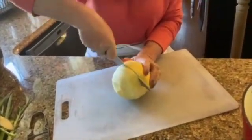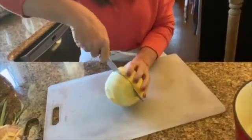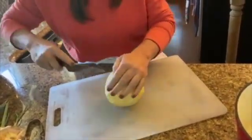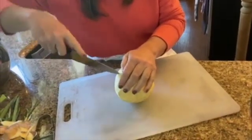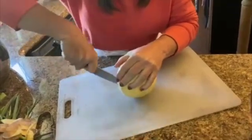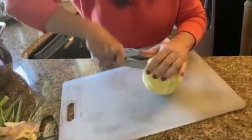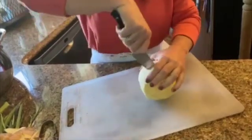And it looks like it's the consistency of a potato, but it is nowhere near the consistency of a potato. So please don't let a child attempt to do this. But I kind of score it, and then I go in on one side and kind of cut down and just kind of keep wrapping it around until I at least get it cut in half.